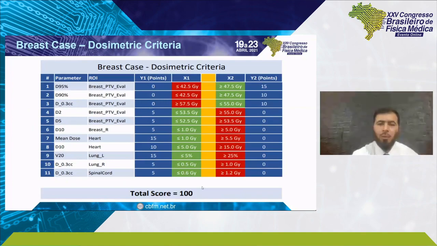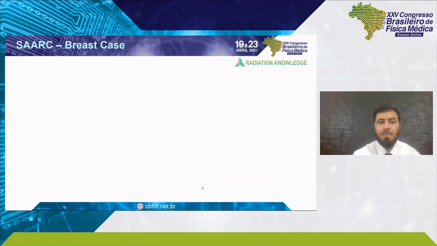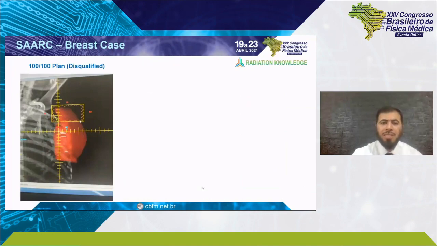But as I said, when we opened this to advanced and skillful planners, we noticed that many of them could score above 99. So this shows you that using 3D CRT, using the commercially or clinically available treatment planning system with the clinically acceptable procedures and processes, you can really achieve a high quality plan. And all you need is to know how, and this can be shared by the best performers. So I will show you just a quick example.